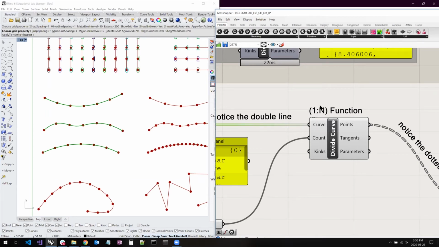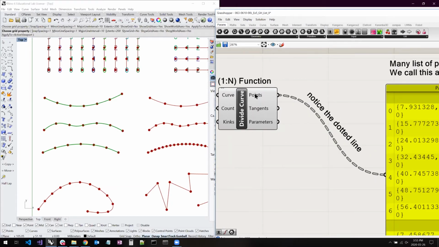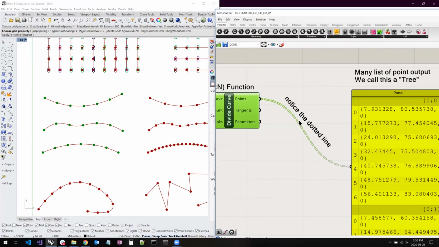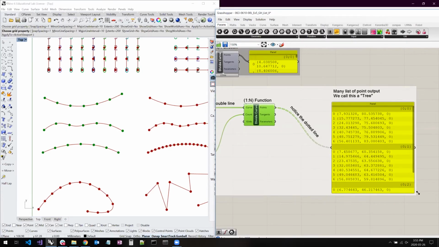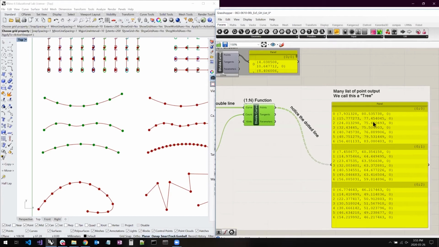And what happens is that n becomes n of n. So you can look at the output. The list of points that we generated here is a list on every curve, and it's effectively 3 lists of points. So if you look at the output, you can see that there's 3 lists, and you can see the list index value in every list start counting from 0 to number 6. So there's 7 items in there.